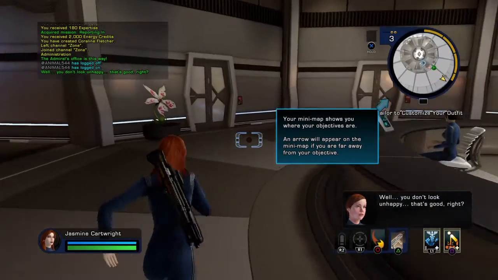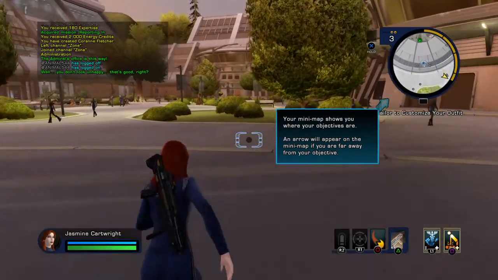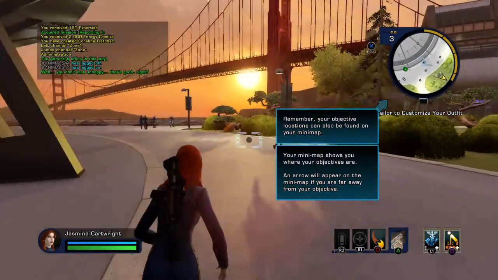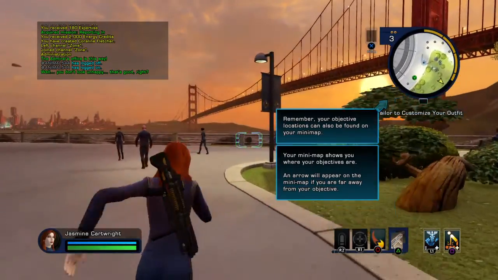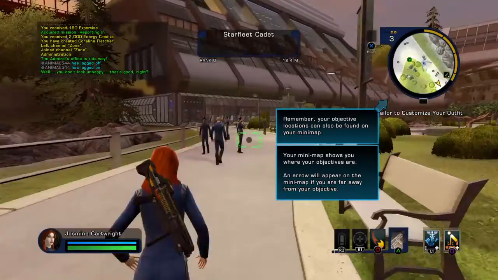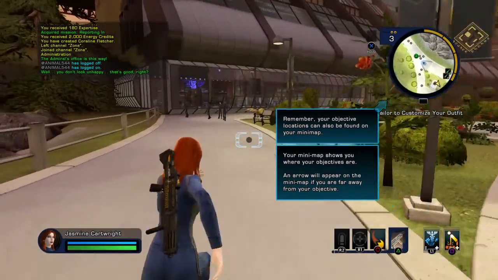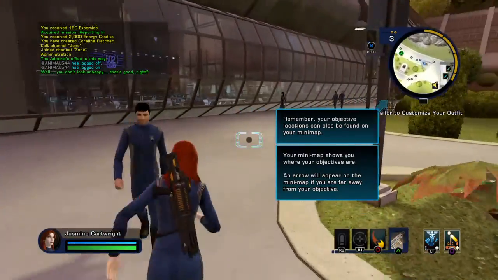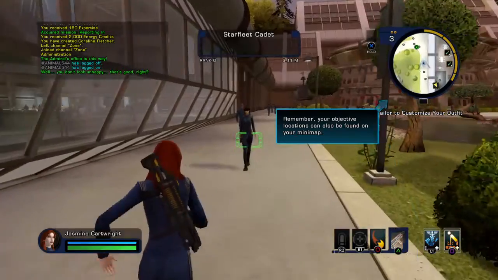Your mini-map shows you where your objectives are. An arrow will appear on the mini-map if you are far away from your objective. So basically, the Starfleet Academy is the social zone for the Discovery era, this 23rd century. For some reason, the ESD is not available, despite it being available in 2270. But yeah, well, what can I do to comply? I'm not complaining.